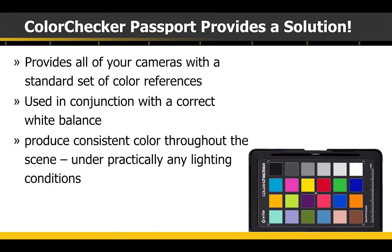With the targets in the color checker, there are a handful of things you can do. The standard color checker target gives you a set of references. You can see it's got red, green, blue, CMYK, and a whole bunch of other colors that exist in nature — skin tones, plant colors, that type of thing. By having these references, which are in a color-independent space, it allows you to have a set of standards that the camera and the profile can then work together to use. The software allows you to create a profile specific to your camera. You can even take it as far as the lens, and also under specific lighting conditions.